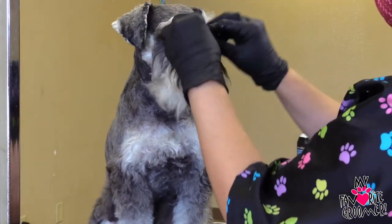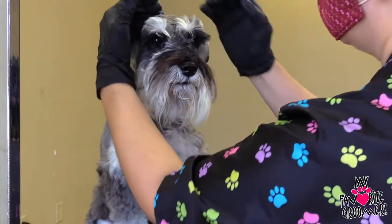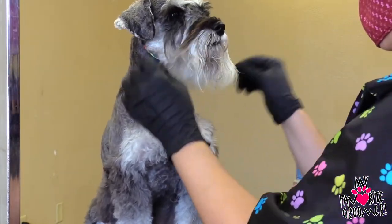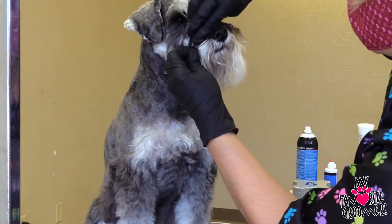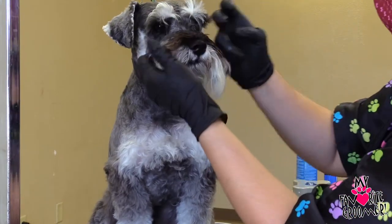Now we're training the hair to grow it out, okay? So we need to have some control here to make it go down, so we can get that look that we want, and we'll know what we need to trim at that point, okay? Oh, it's there, it's working, isn't it? I don't want you to lick it all off, so I'm really putting it on the back part of his muzzle here.